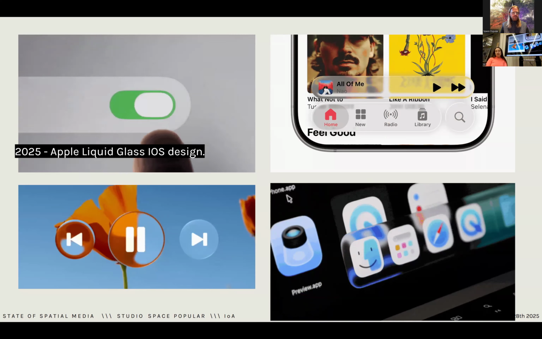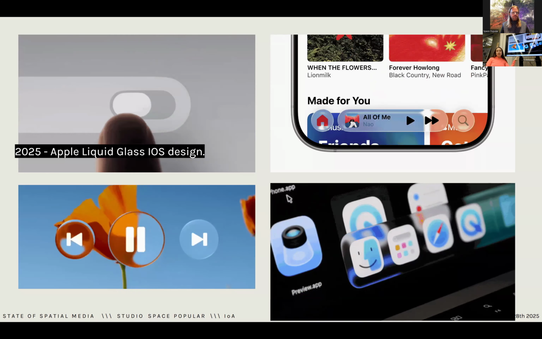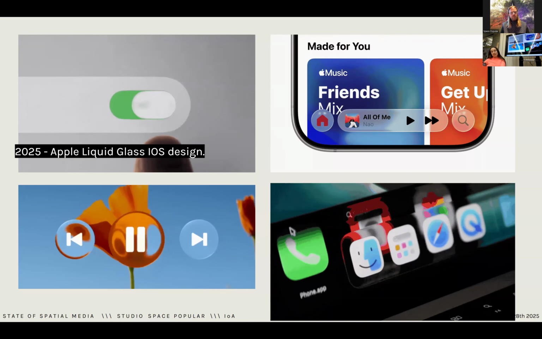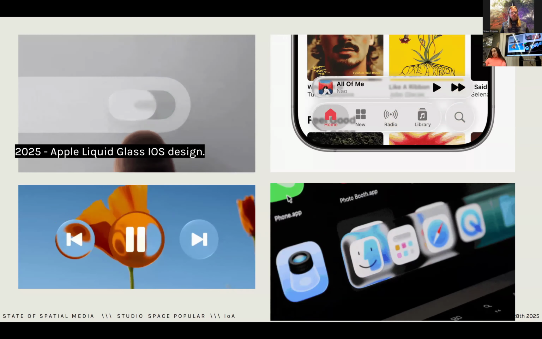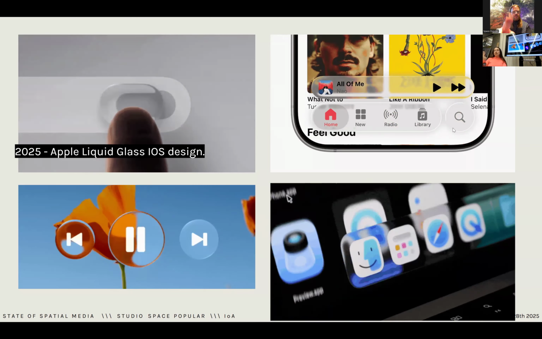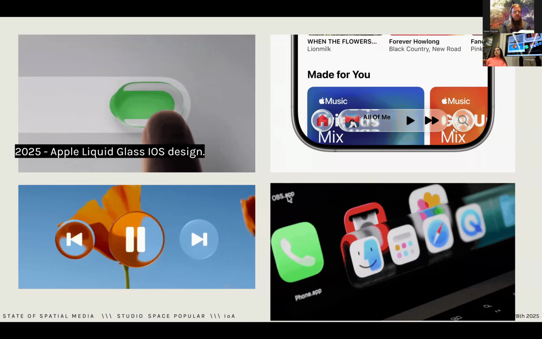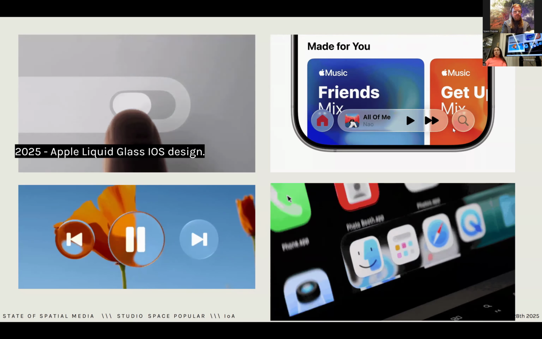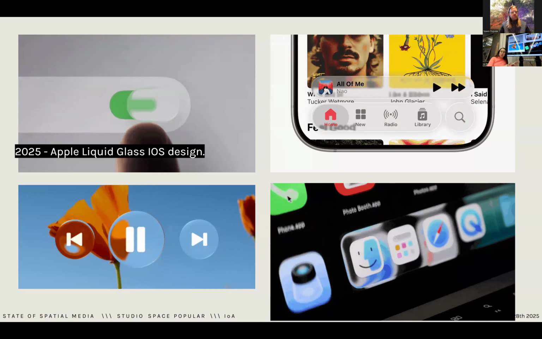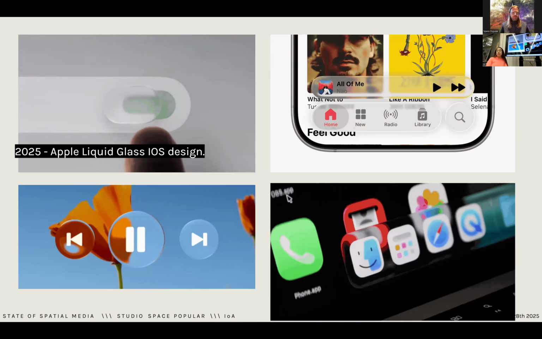So yeah, and this has always been the Apple strategy, to start filling in the current devices that everyone is using with the new codes, the new interfaces, so it feels very seamless when you move into the new device.